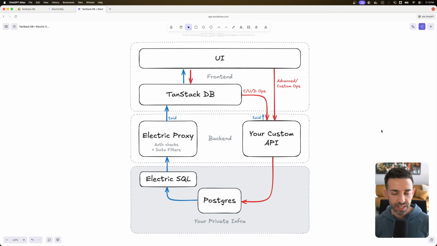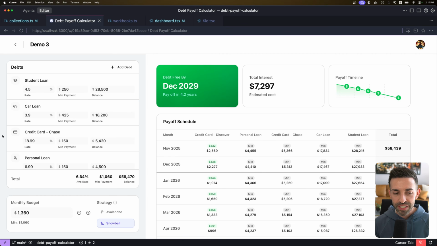Let me dive into an example app here that I've created, and this will be open source. I'll put this up in GitHub and link to it in the description. So the app here is a debt payoff calculator. This is a way to put in any sort of debts that you may have, credit cards, school loans, car loans, etc. And then set a monthly budget for what you'd like to contribute to paying off those debts. And then it will give you a payoff schedule, how long it will take, an approach to take.